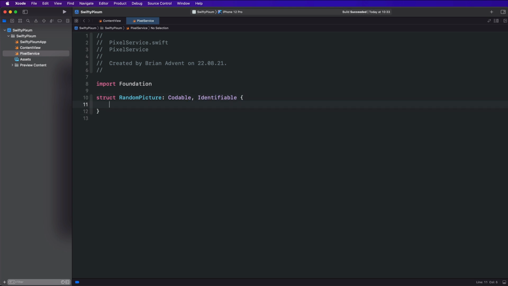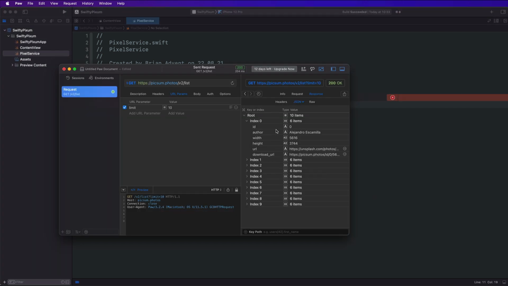Codable so that we can work with a JSON decoder, and Identifiable so that we can put it into a ForEach view, for example. So what we're going to need is an ID that we get as a string. As you can see here, this is going to be our ID here, and we're going to need the author, and we're going to need the download URL.